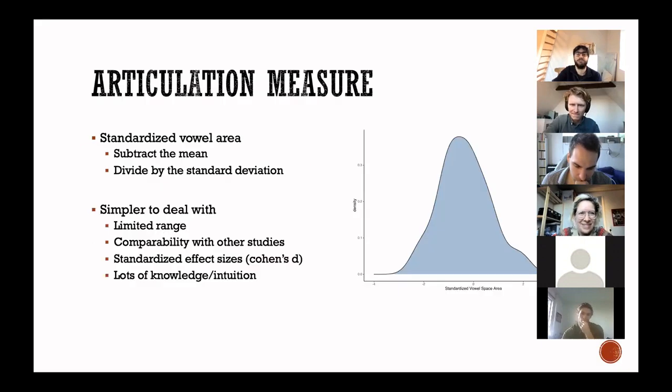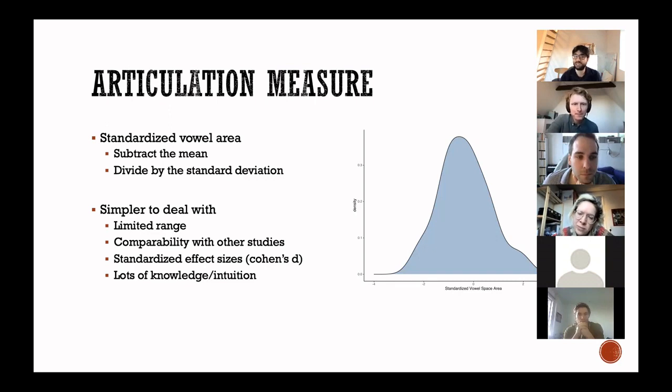Good. So this is what we do. The vowel area or articulation measure is a complex measure, usually in squared hertz or square mel or square barks. We don't want to deal with all the phonetic stuff. Sorry, Chris, who's also a phonetician. But we want to deal with measures and scales that we all understand.